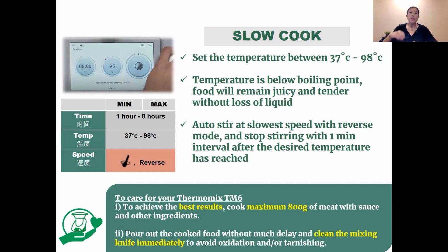Okay, and to maintain your mixing bowl and your mixing knife for the long term, the care and maintenance: always pour out the cooked food without much delay and clean the mixing bowl and lid immediately. Why? Because for some recipes, you may already soak your mixing knife in the sauce, the gravies and the soup for more than 5 hours, 6 hours, up to 8 hours, right?